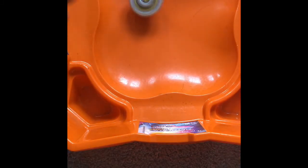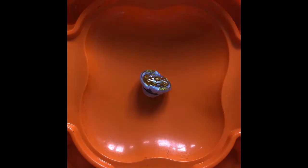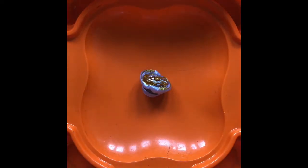Ooh. Valtriac just pulled him out. He just pushed him out. Can we get a replay? All right, you guys. So that was pretty crazy. He just knocked him right out of the arena. It was just like, ram. He just pushed him right out. He's like, you're not allowed in my arena, Venom Devolos. So let's get this started.